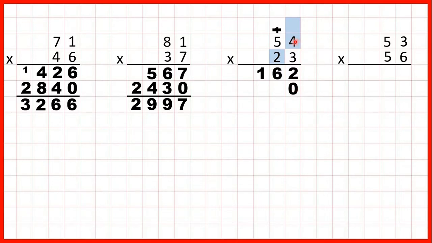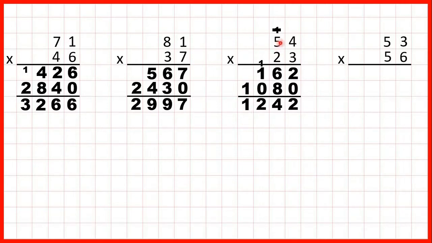So now 4 times 2 is 8, so we can just write 8 in our answer line. And now 5 times 2 is 10. We don't have any more digits to multiply, so we can write 10 in our answer line. Now 2 plus 0 is 2, 6 plus 8 is 14, so 1, 4, 1 plus 1 plus 0 is 2, and nothing plus 1 is 1.